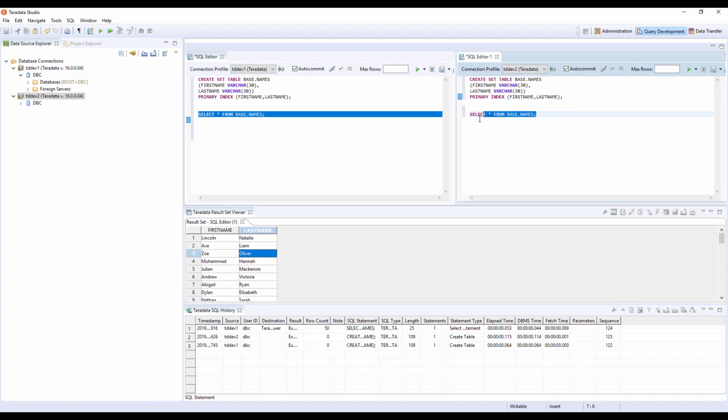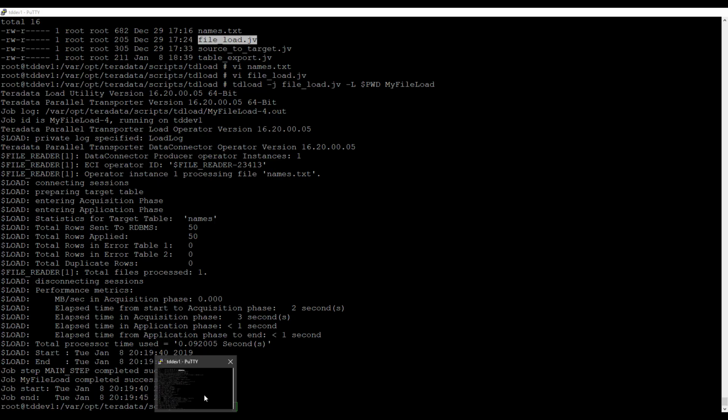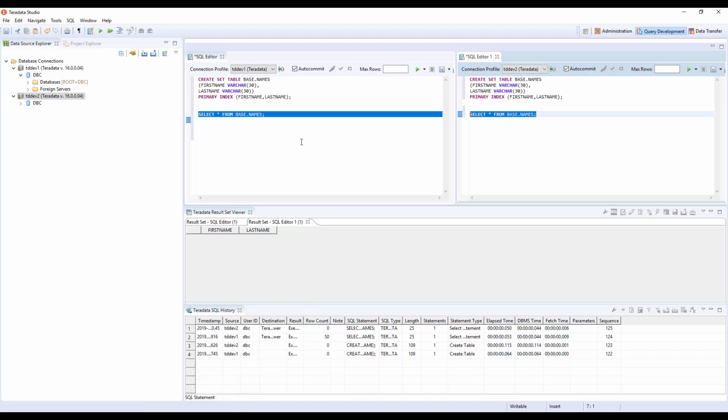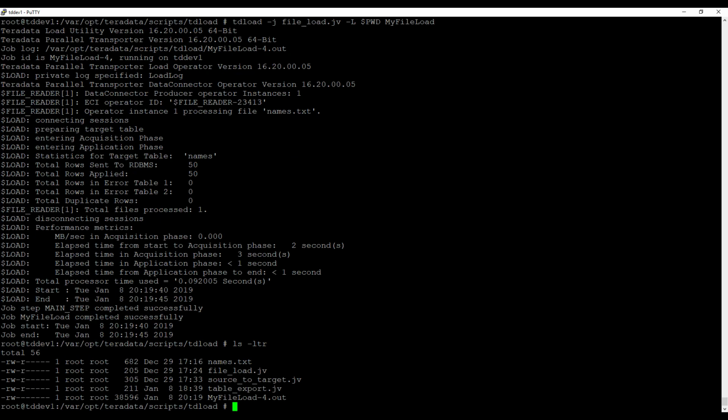So if I check the tddev2 system, I do not have any data in that table. So what I'm going to do now is leverage the TD Load utility to migrate that data from one platform to the other. So I'll jump back over to PuTTY. I will show you what the job variable file looks like for the source to target.